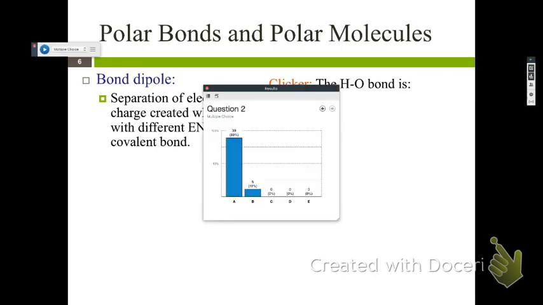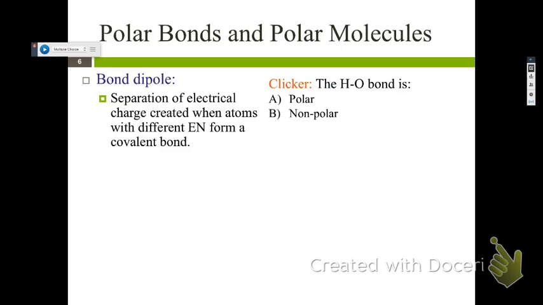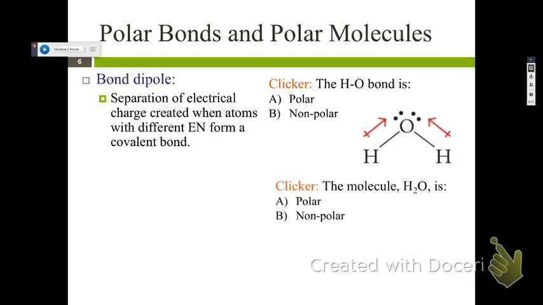Overwhelmingly, we're saying that that is a polar bond. The difference in electronegativity, I think we said, is 1.4, is that right? Yeah. So that's not only polar, but it's pretty predictably strong polarity. So then if we look at the water molecule, can we rationalize the answer that we have based off of the summing of dipoles? Maybe draw it out on your own piece of paper as well.